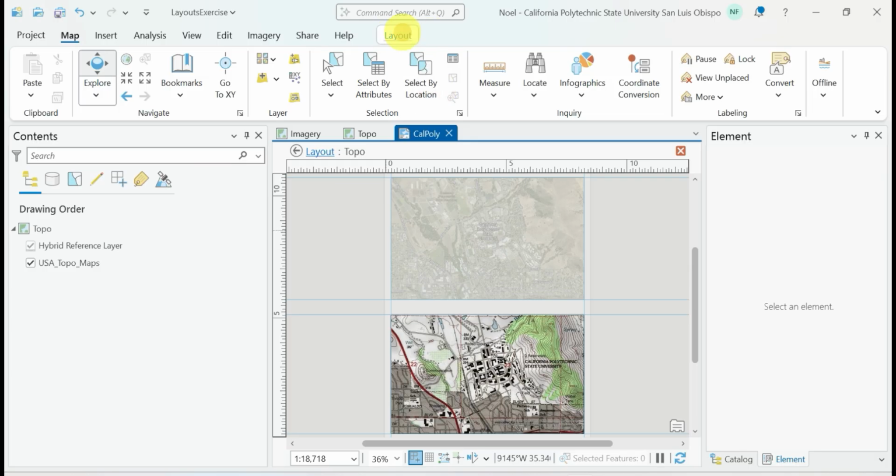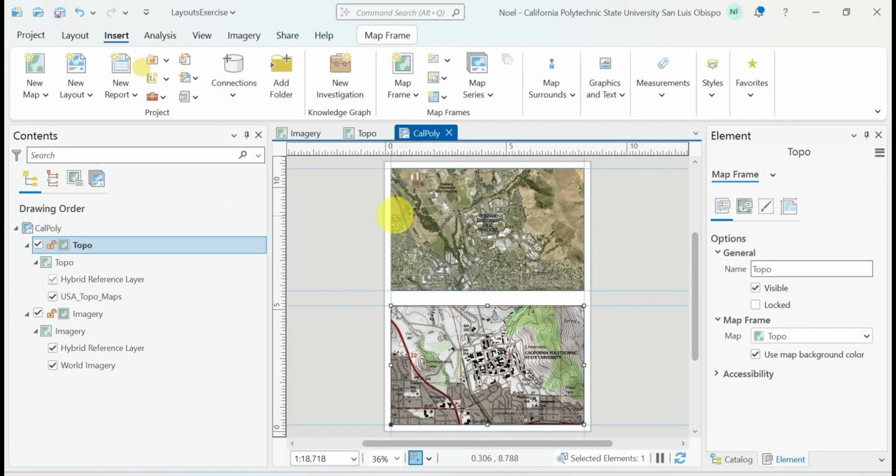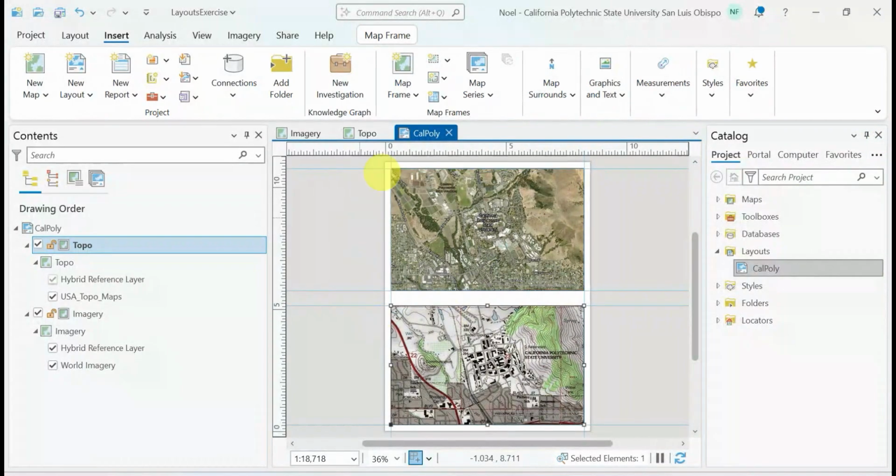Okay, so for this map, this precision is perfectly acceptable for the audience, for our objective for this map, which is to show Cal Poly and also where Cal Poly is located in the city of SLO, which is going to be the next part. So right now we have our Cal Poly layout with 2 different map perspectives using different base maps, which I think looks great.